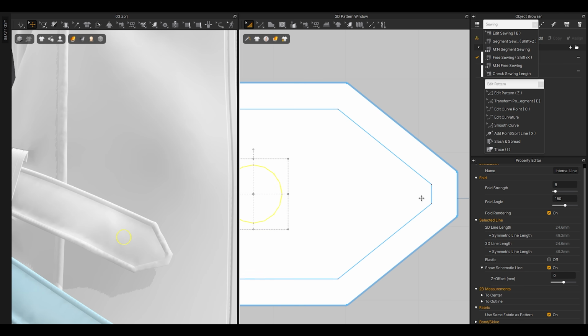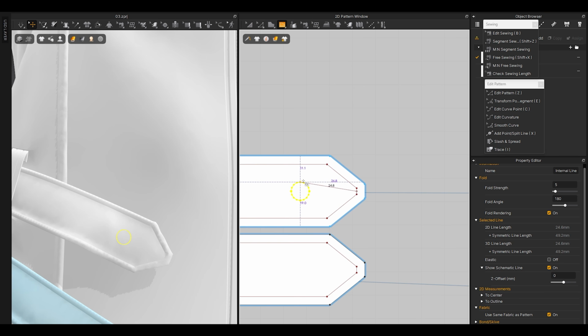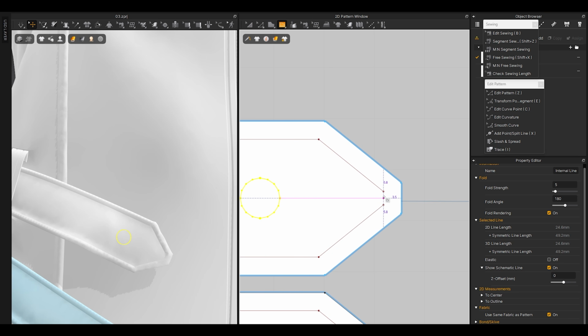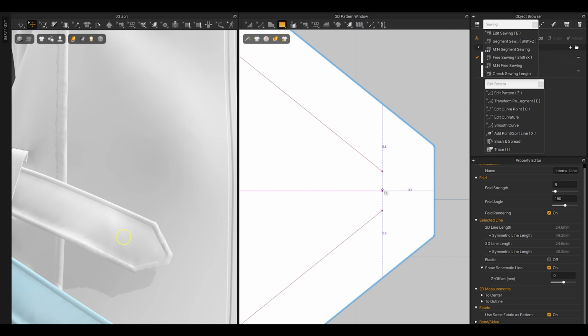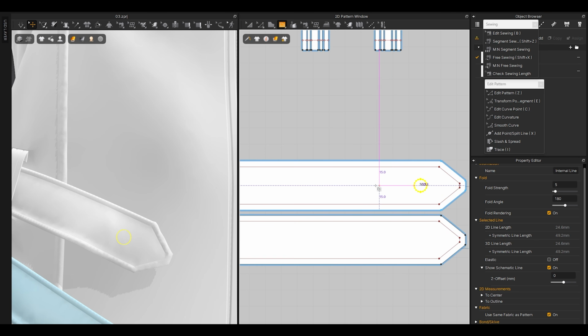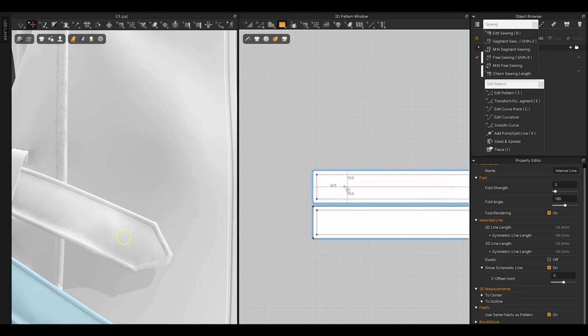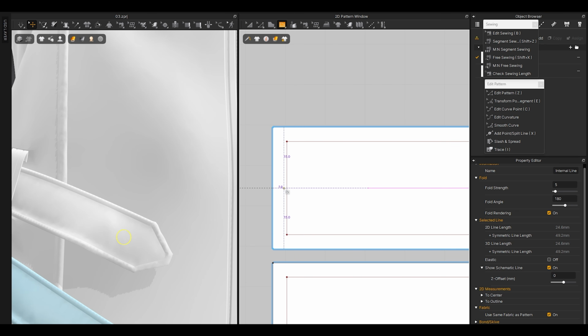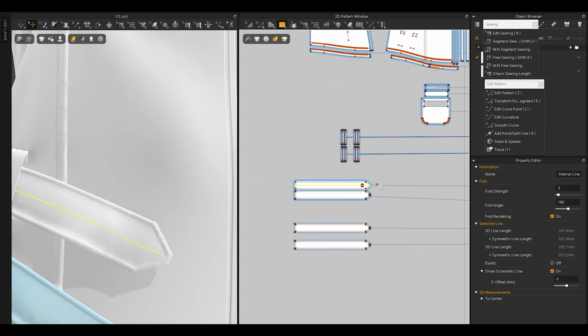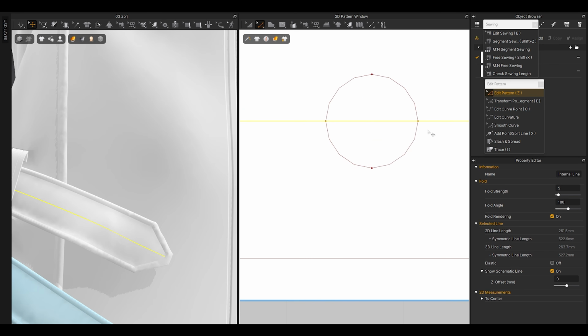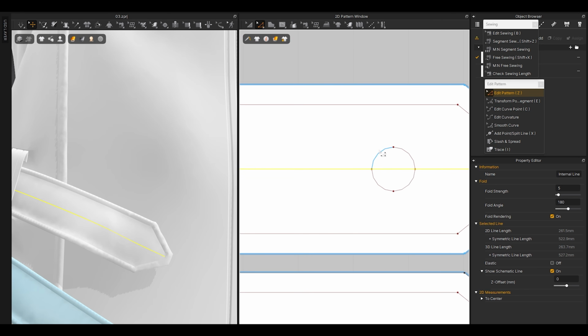You can do one thing: add a point in the middle, so it will be not a point but an internal line. It will be snapped there, and just make a straight line by holding shift around here. It is not necessary, but it will help you determine where the middle is.